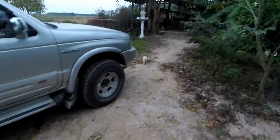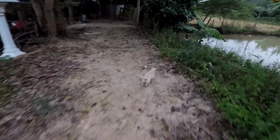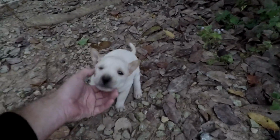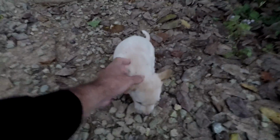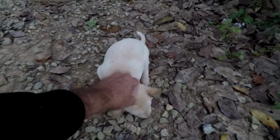Well, this is the one that I've decided to adopt and train, ladies and gentlemen. Oh, he's running away. Meet Snow. If I can get him. Come on, Snow, come on. Hey, come Saeo. Okay, sit. Good boy, sit. Good boy. Yep, this is the fella that I'm gonna train.